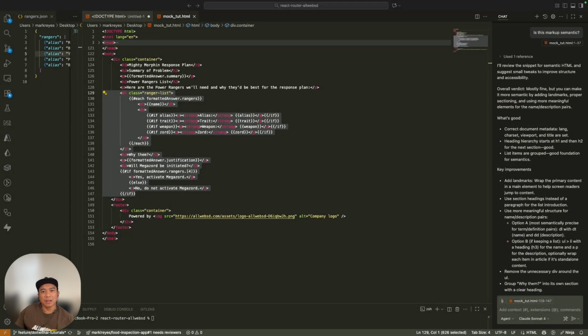As you can see, here's where the dynamic portions are about to take place. Since this agent I'm building is being prompted to make a decision based on the rangers.json data, and then output it in a JSON shape that I whimsically designed, I need to be able to capture that into here using iterators like each, conditional checks like if, and setting variables which would dynamically print to the screen.